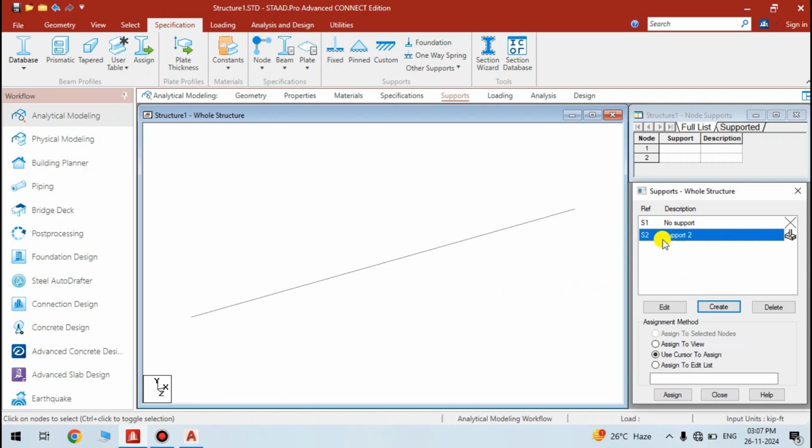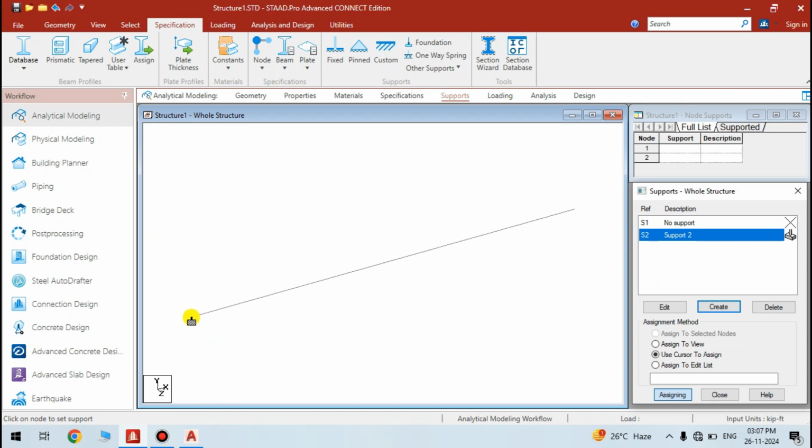This is the fixed support, and now you have to assign it to the node. You can see the cursor has changed to a node cursor. Now click on assign, and you can see the fixed support figure here.